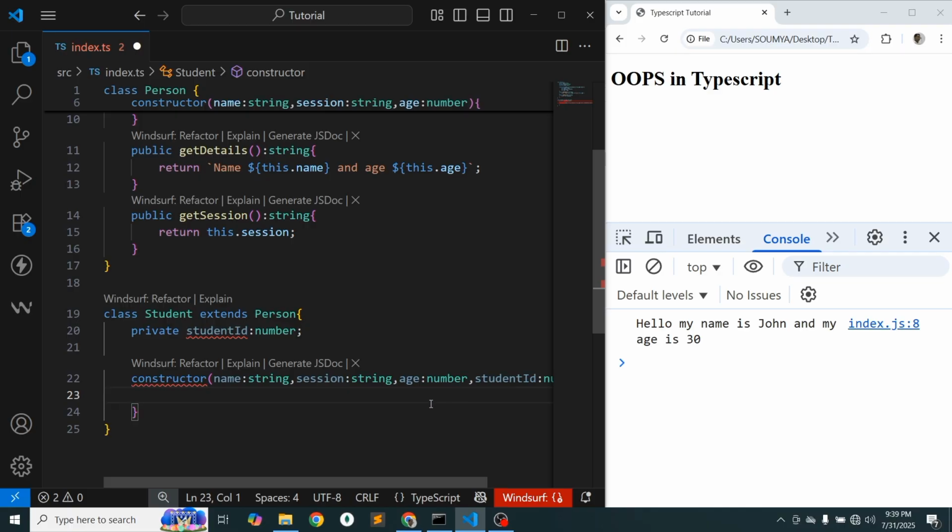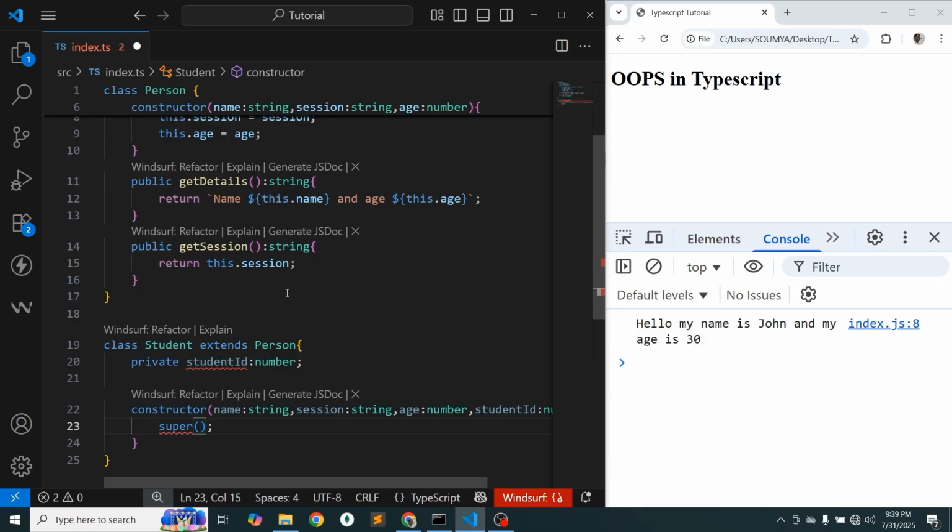And here simply use the name, session, age from the parent class. So simply call super. There is another keyword. We hope you understand the basic JavaScript concepts, so that you can understand what super is and how the constructor works.